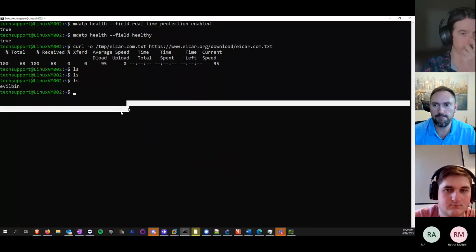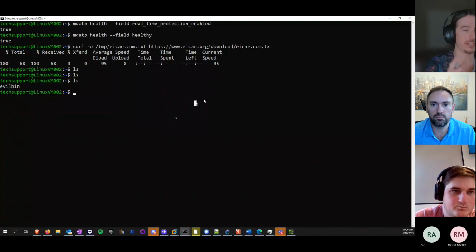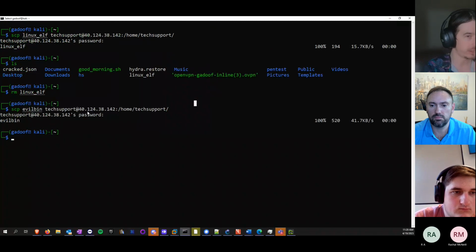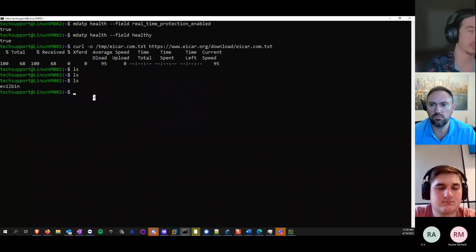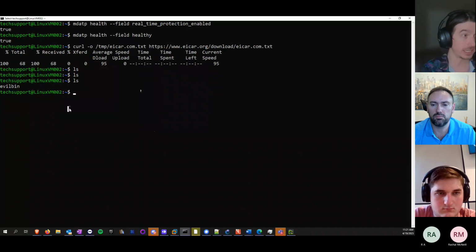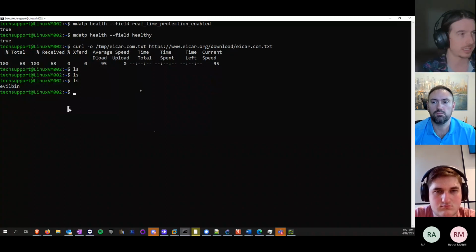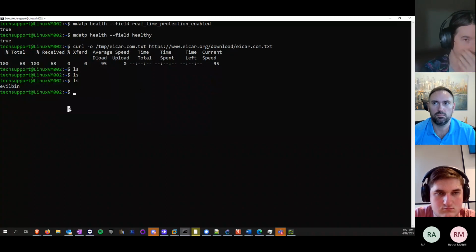Okay. Perfect. So now we've moved this file over with SCP. We moved it to our target machine. This is the target machine over here. Once we run ls, we can actually see the evil bin is there. So now that the evil bin is there, it did not get caught, first of all. I encoded the malicious binary, and it was able to not get caught by the Defender platform. That's kind of a big deal. We've already bypassed Defender to a degree.